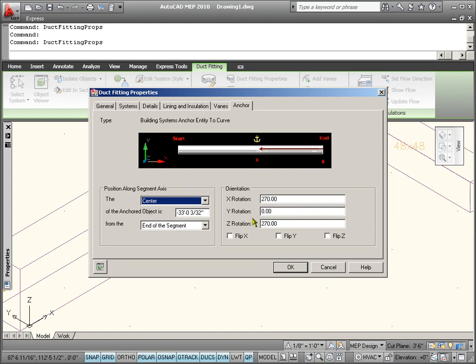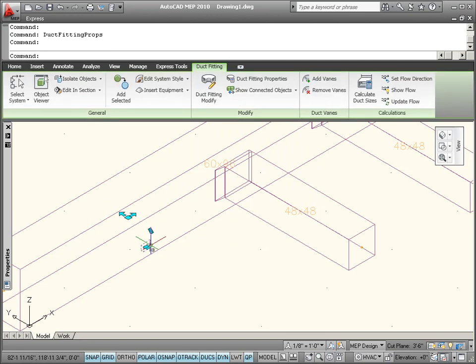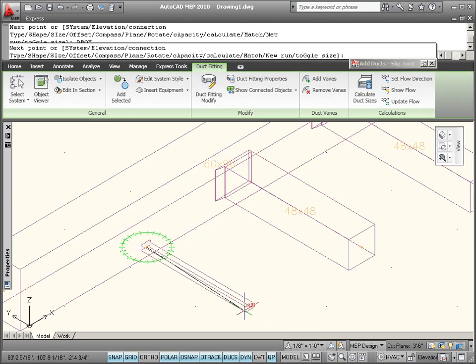So really, this anchor is a very old dialogue that is still in there from AutoCAD MEP 2004. I think it was called Building Systems at the time, and this may be updated at some point in the future. We have some wish requests filed for that. But so if you need to offset a duct fitting takeoff, don't use these automatically generated ones. Manually place a duct fitting, and then from there you can draw your branch takeoff after.